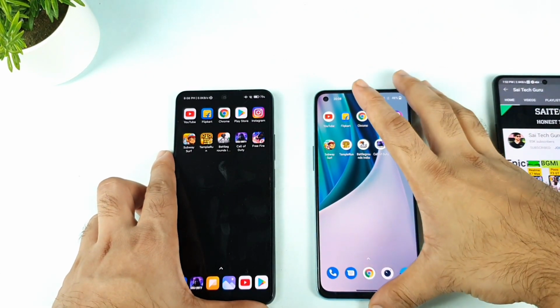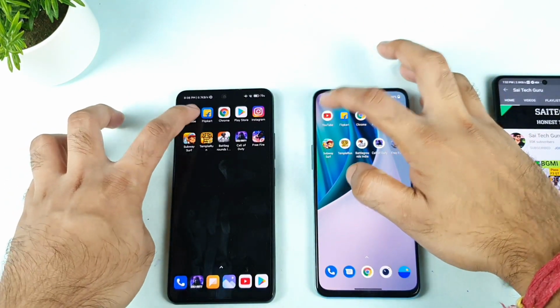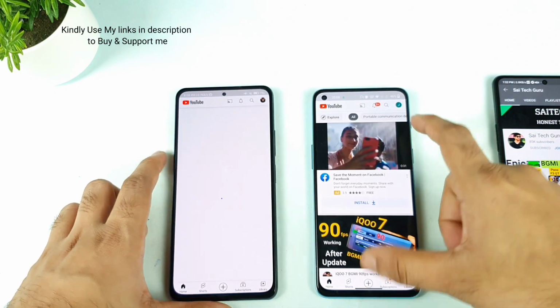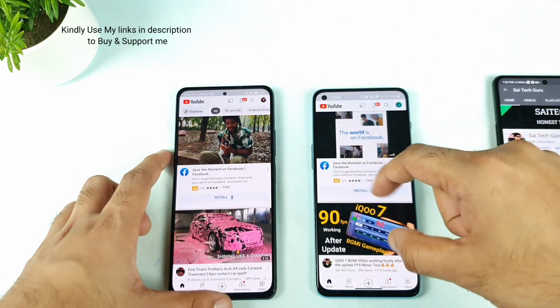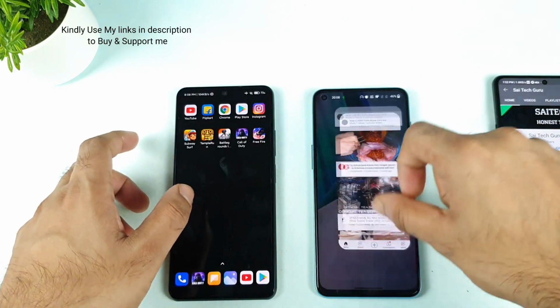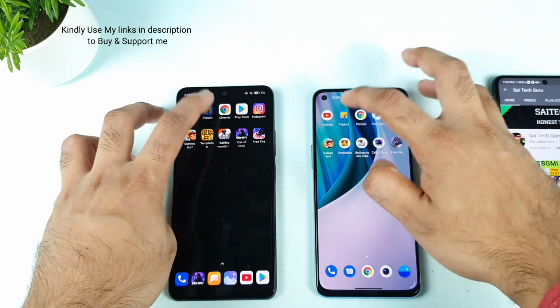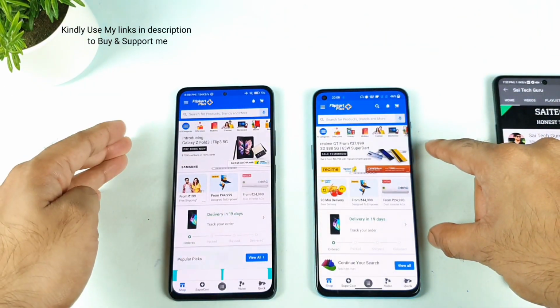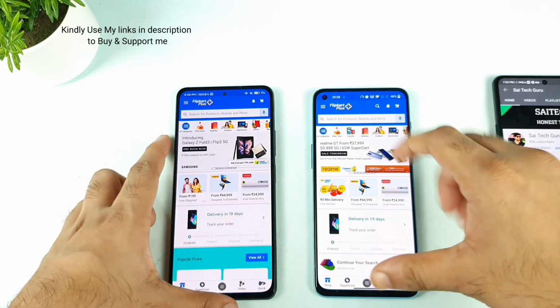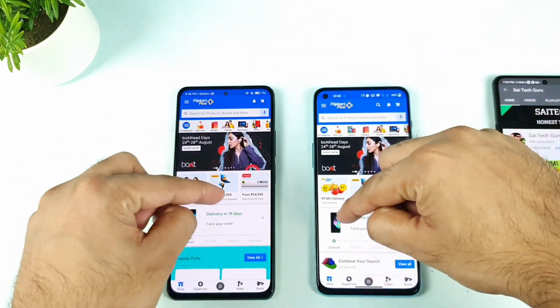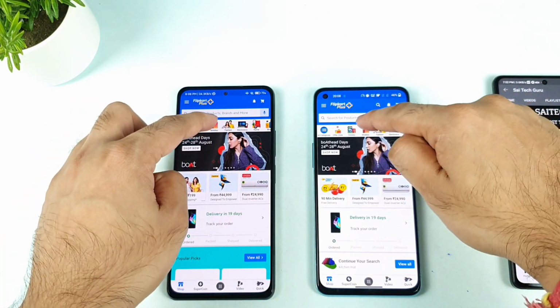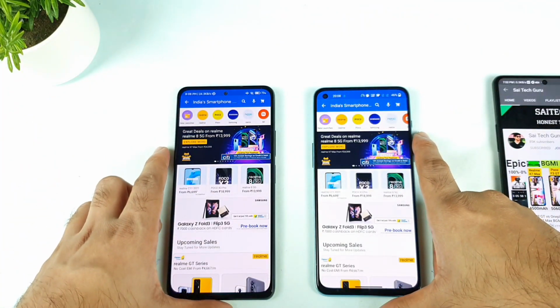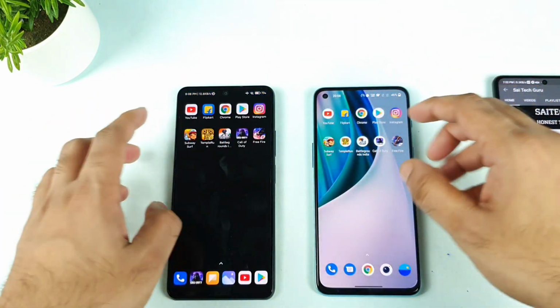Let's see what happens with the YouTube application. 1, 2, 3. First phone to open is the OnePlus Nord 2, not bad as you can see, in terms of the opening speeds. Next is Flipkart. So Snapdragon 870 versus Dimensity 1200. I did order the Motorola Edge 20 as well. That's on the way. It takes about 19 days, so I need to wait for the Motorola Edge 20 device.